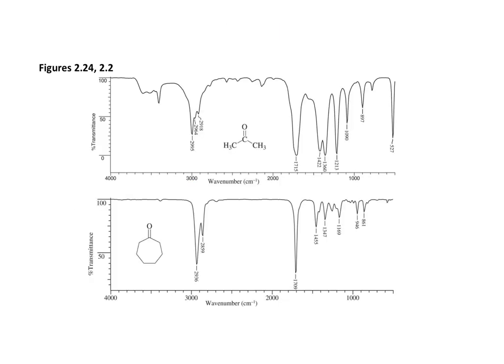These are representative spectra for acetone and cycloheptanone. The distinguishing characteristic is the carbonyl stretch at 1715 and just below 1715 for cycloheptanone, which is generally one of the largest peaks in the spectra, often relative to the carbon-hydrogen stretching frequencies. Occasionally, you will see some weak bands in the region for OH bonds. Those may correspond to small amounts of the hydrate of the ketone.